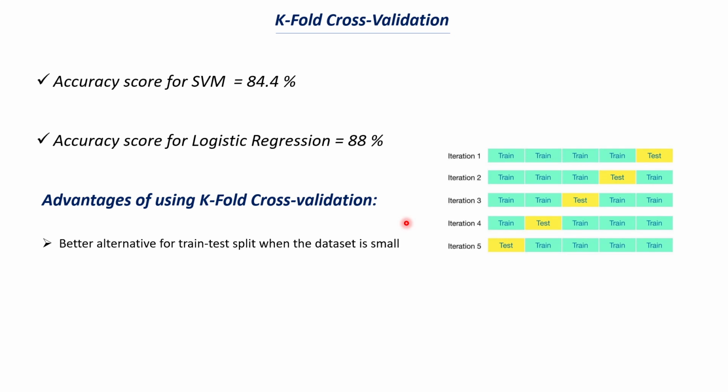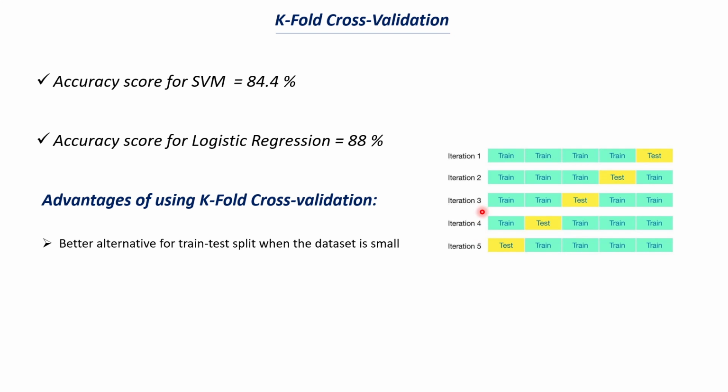And the other reason k-fold cross validation is not advisable for large data sets is that when your data set is large, the training is going to take a long time, right? So in that case, k-fold cross validation is not a proper step, because each iteration may take several hours for training that particular model, and we cannot train the model for 5 iterations if we don't have that much training time and so on.